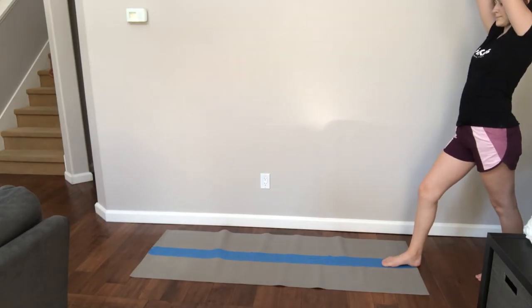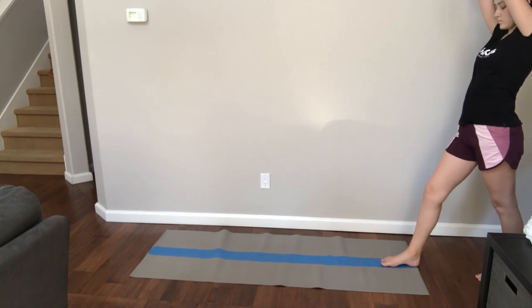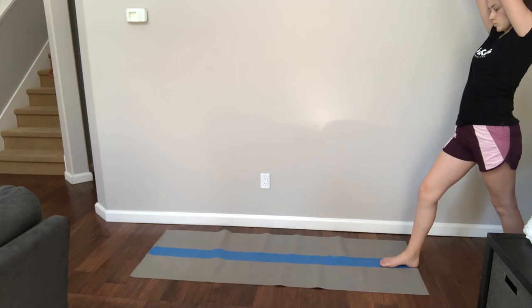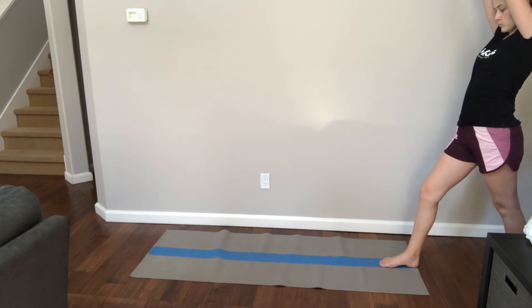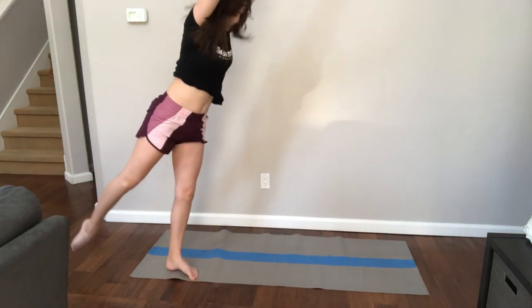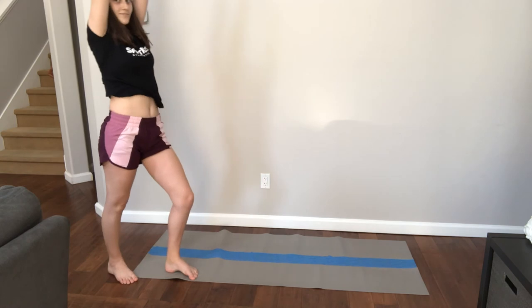This drill is gonna work on the end of a round off and work on control. So we're gonna do a regular cartwheel, but instead of landing on both legs eventually, we're just gonna land on our first leg, hold our back leg up for 3 seconds, and then place it. 1, 2, 3, and place.